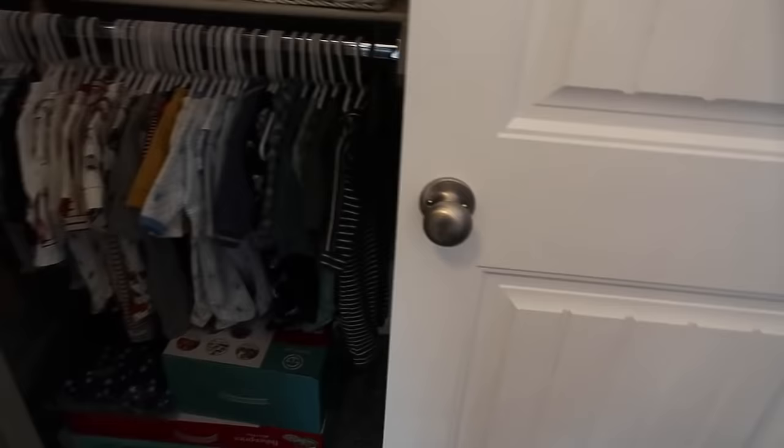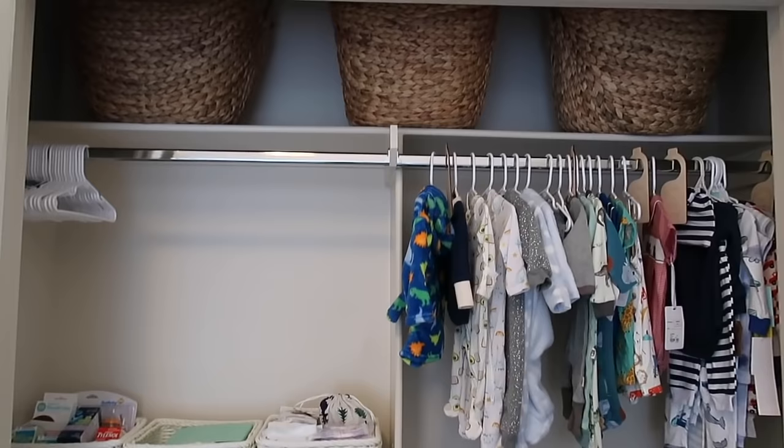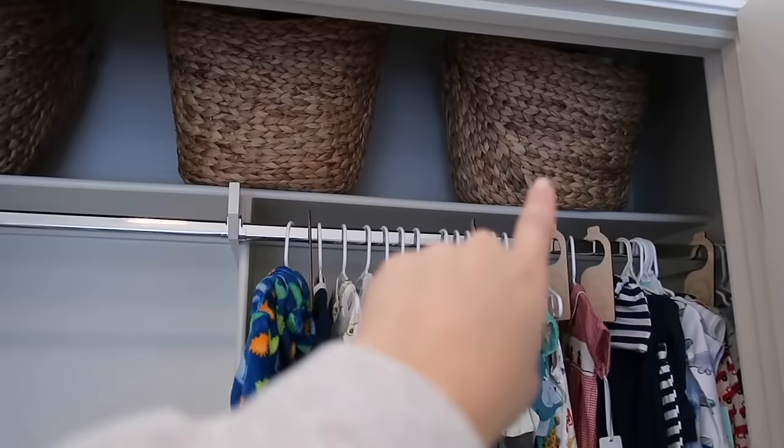But now we're gonna head over to the closet. Let me show you what we got going on in here. Okay, like I said, we're still doing some laundry, so there's lots of stuff still in the washer and dryer. But as for right now, I have all of these baskets up here filled up. So this one over here is filled with all of his extra diapers and wipes.